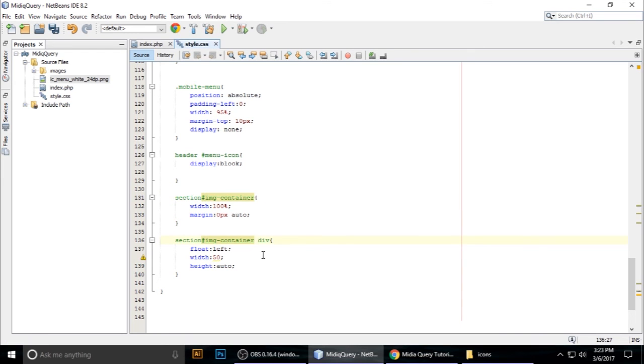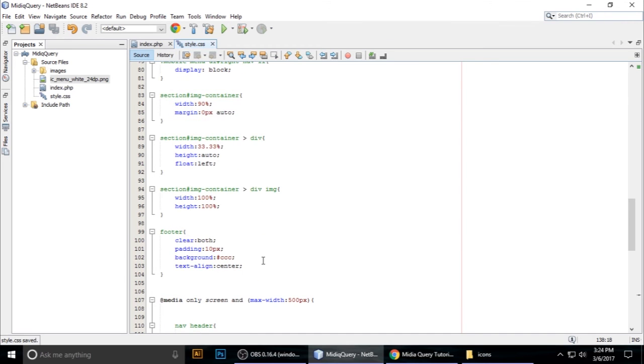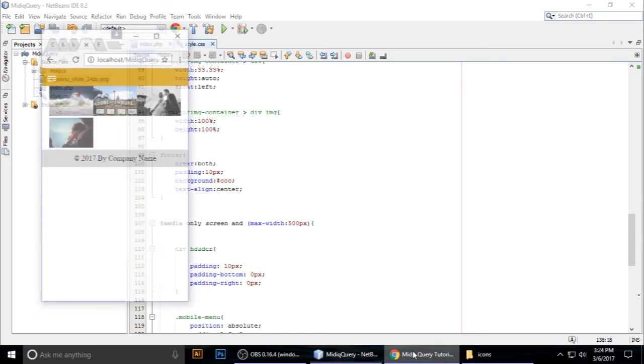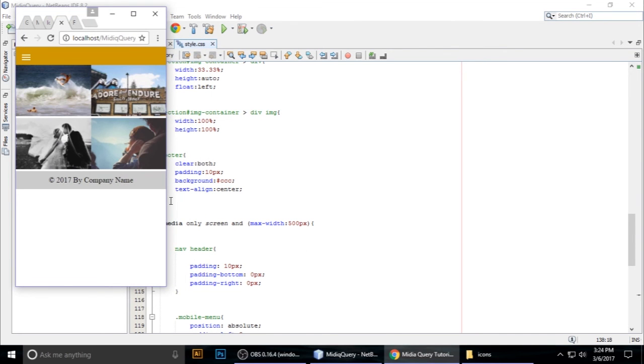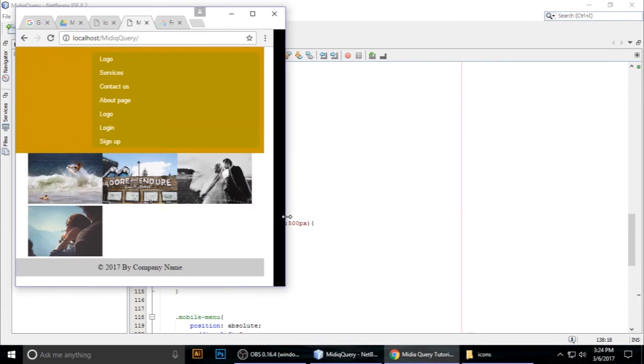Just remove it here, control S to save, and percent instead of pixel, control S to save. Now we need to refresh the browser, and it looks perfect. When you resize the window, it fits according to your device.